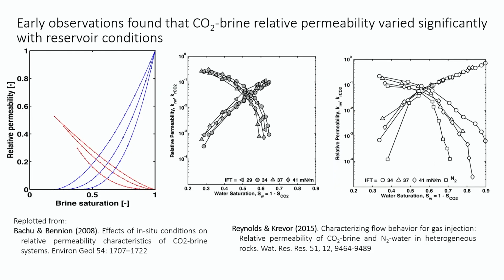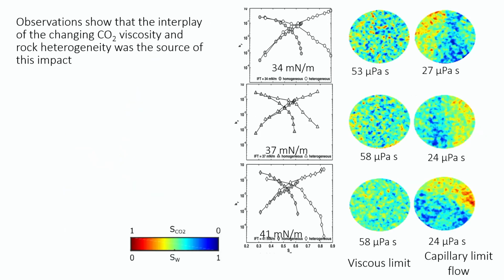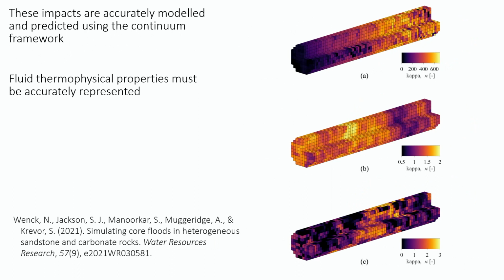So why do I point out this as being a lesson coming from carbon dioxide storage? Well, back in the late 1990s to early 2000s, there was a lot of ambiguity about whether this framework was appropriate for representing carbon storage. These properties were measured across a range of reservoir conditions, and they were seen to vary, and the continuum framework breaks down when that takes place. These things are supposed to be independent of reservoir conditions, but a lot of exhaustive research found that the apparent shift in the flow properties with reservoir conditions was caused by heterogeneity in the rocks. And as soon as the thermophysical flow properties of the fluids were accounted for, all of these observations could be explained. So here you see the distribution of carbon dioxide moving through rocks in this very heterogeneous manner. It upholds the integrity of the continuum flow modeling framework.